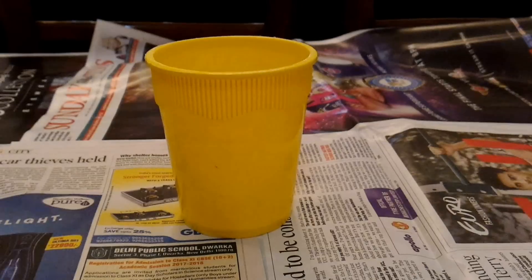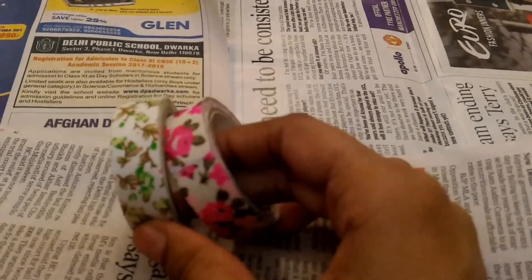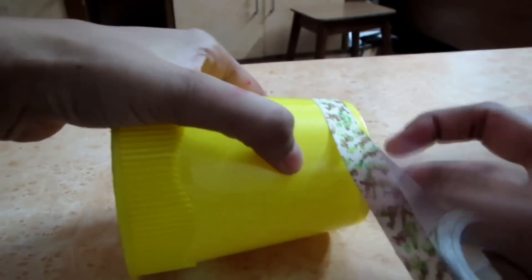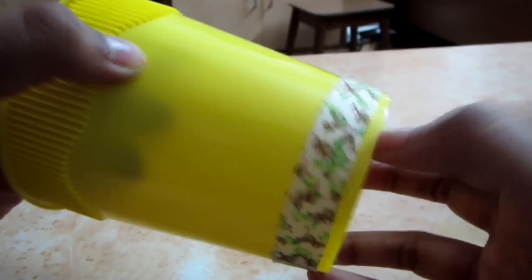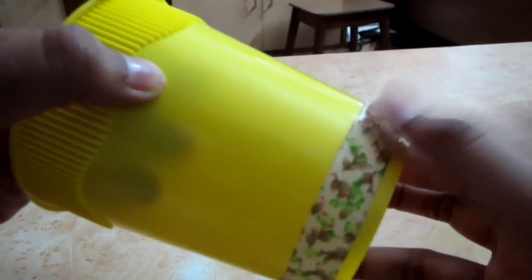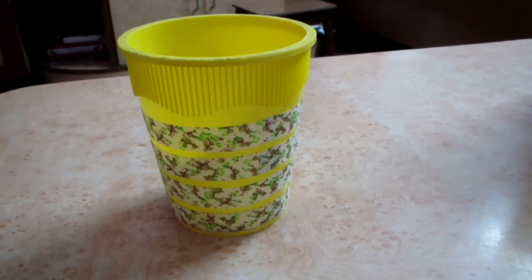In method 5, take a container and some fabric tapes. Fabric tapes are essentially tapes made of fabric which have stickiness on one side. Just put the fabric tape around your container and your pen stand is ready. I suggest using fabric tapes because you can easily remove the bubbles that may be formed in the process by just pressing it as shown. You may or may not be able to do this with other tapes. I put 4 layers of fabric tape and this is how my pen stand looks like.